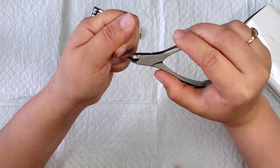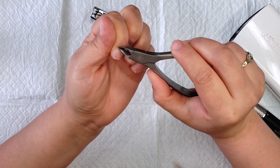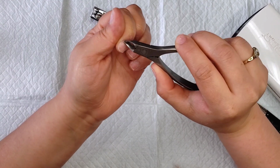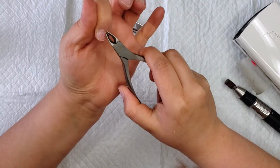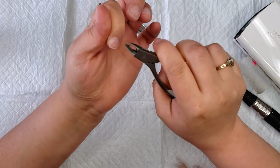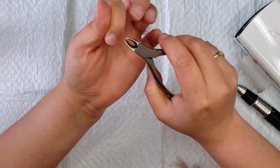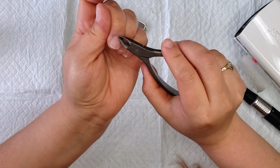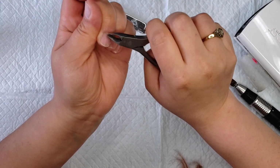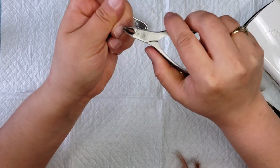This one's becoming dull. And you know that's not good when you're doing clients, because you can hurt somebody with a dull nipper because it's not cutting right away. You're pulling on their skin too rough. But we're just doing our best. And you really don't have to take the skin off. I really didn't do this for years, unless it's really bad, like the skin not coming off, or it's so many hangnails. But you really don't have to.